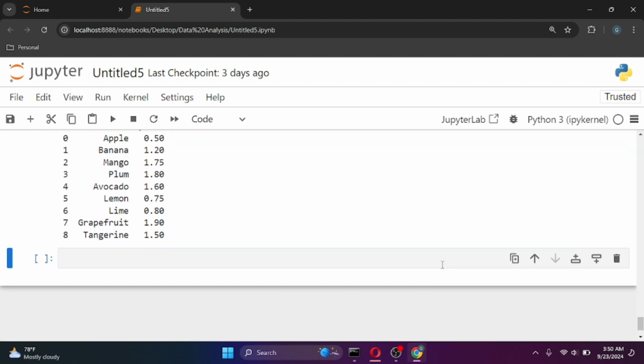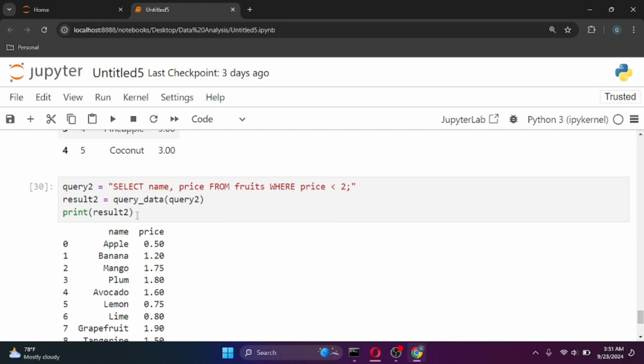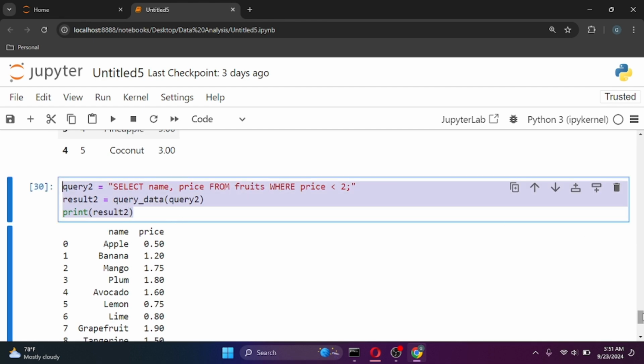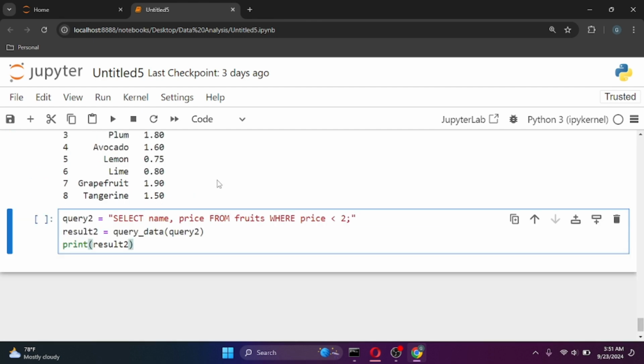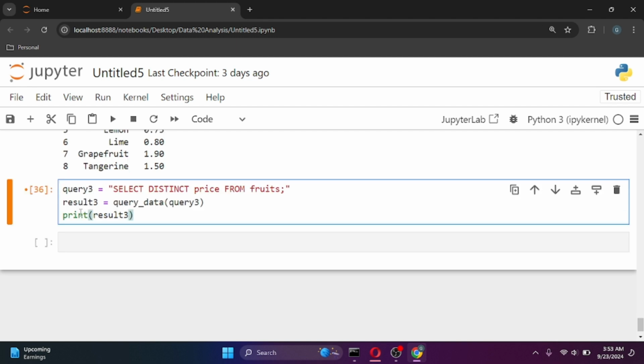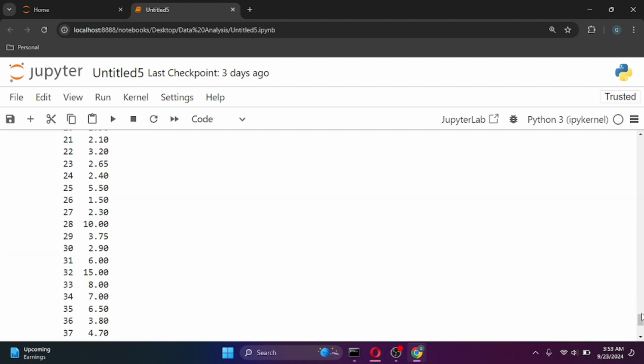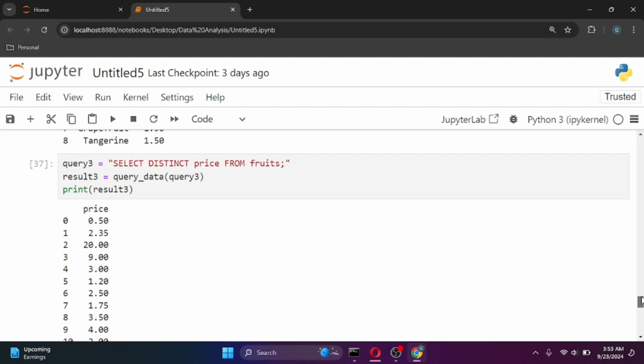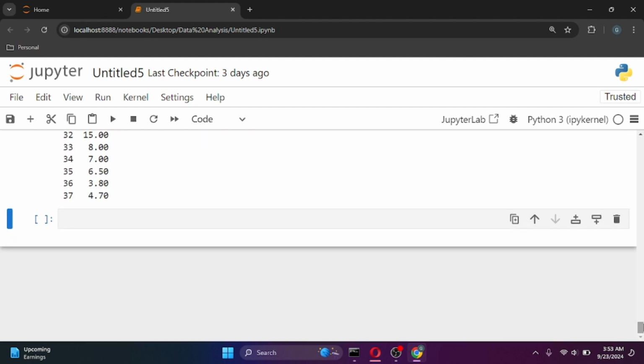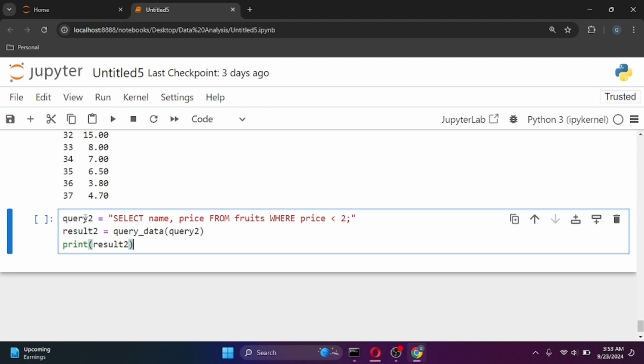The third query is going to be so these are the distinct prices we have in our fruit table. The next query we are going to have is query 4.